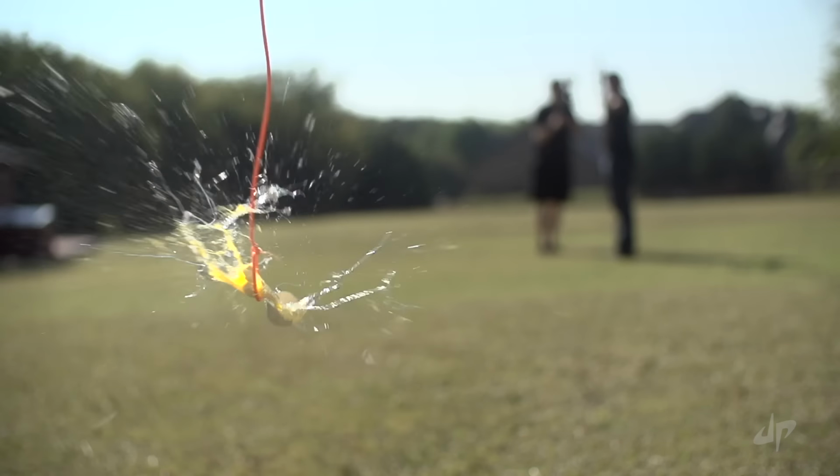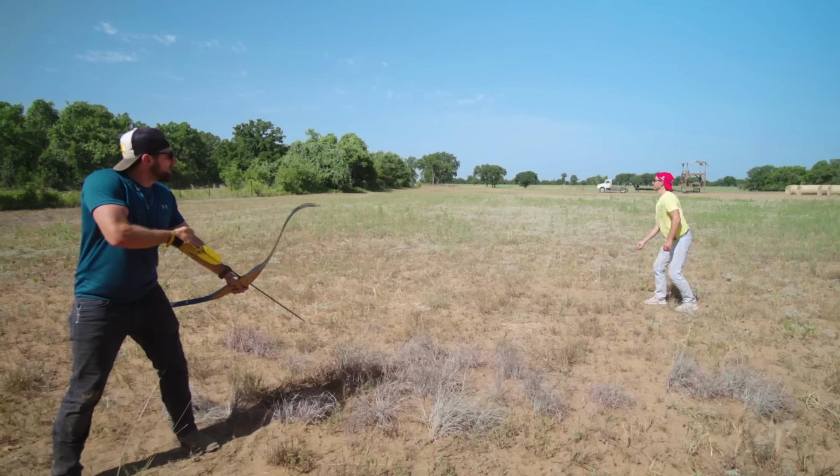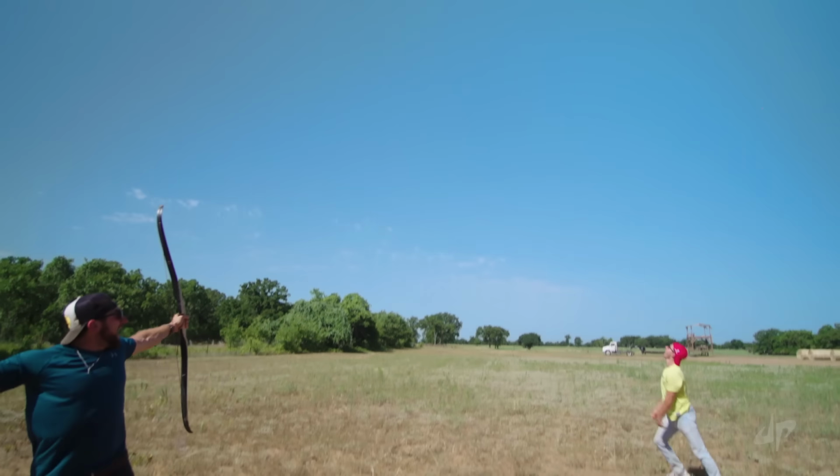We've shot some small targets in the past, flying skeet, swinging eggs, but it's time to get just about as tiny as you guys can still see on camera. This is the lifesaver shot. Sounds heroic.